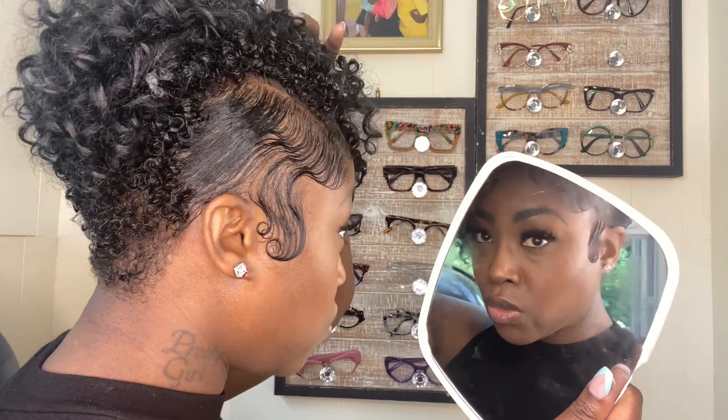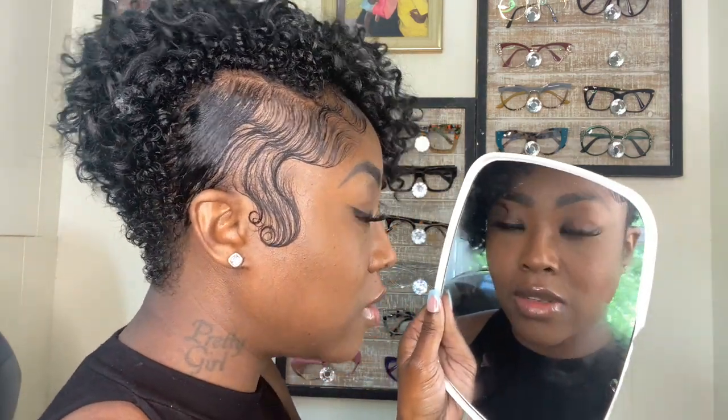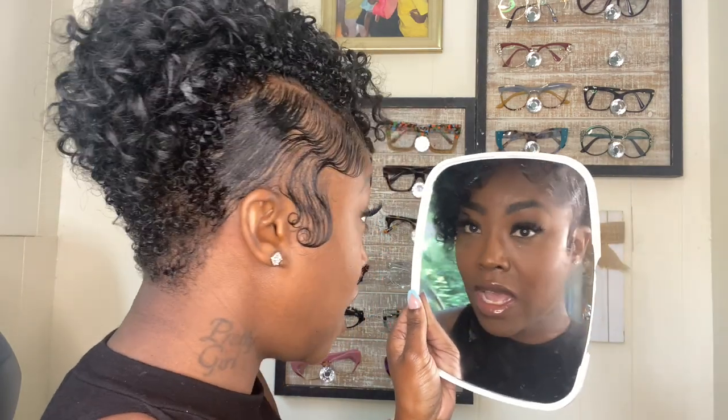So I'm using Nairobi. You could easily use the Cream of Nature foam wrap that I love as well. My hair acts the same with both of the foam wraps. So it's really just defining the curl and blending your hair. That's the reason for the foam wrap. So I like how this looks.